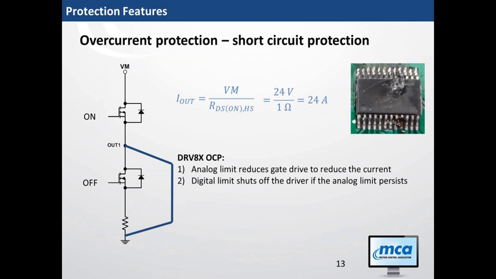With the OCP protection in the 8X products, we first introduce an analog current limit that reduces gate drive to the high-side transistor, increasing RDS on and minimizing current through the FET. If this analog current persists for several microseconds of de-glitch time, we completely shut off the FET and go to a high-Z state. Many of our devices will automatically recover once the short is removed, or provide fault notification that can be read back from a microprocessor.